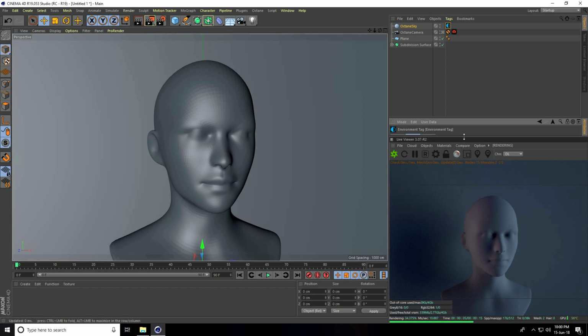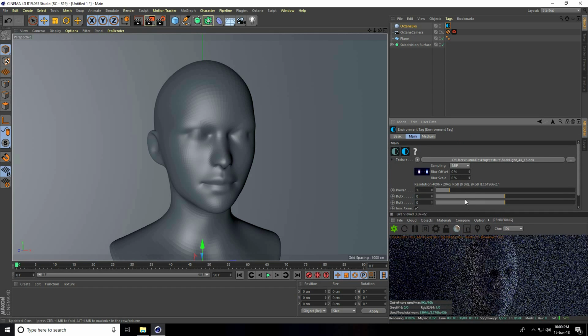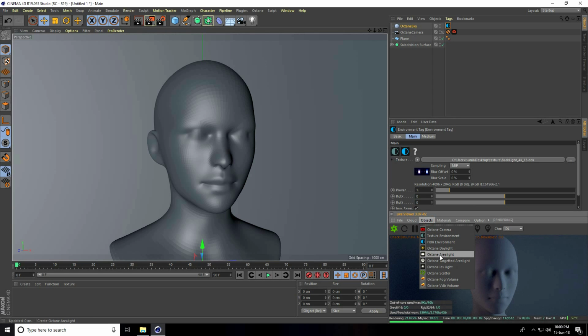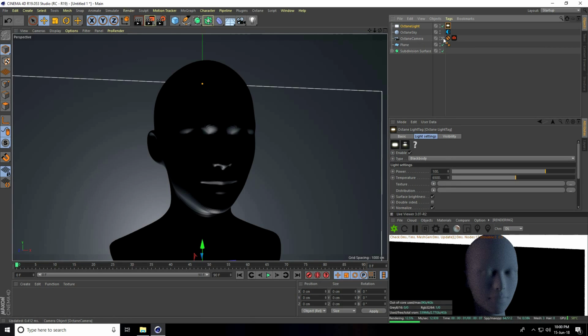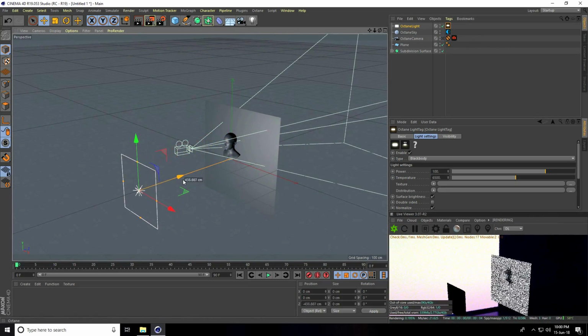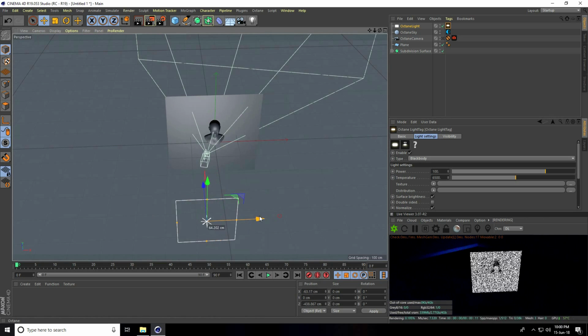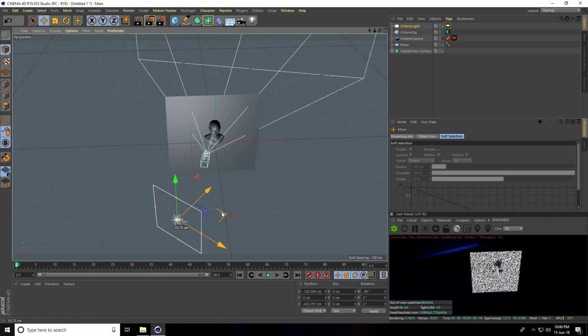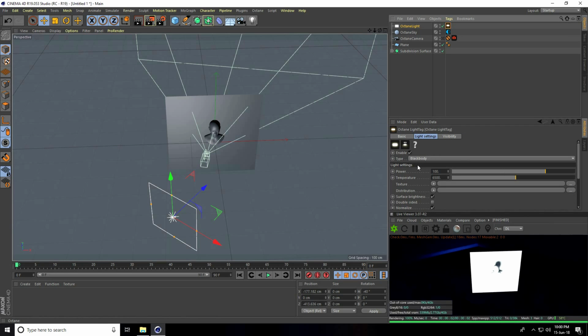After that I apply light. So again I go to object and use the Octane area light and uncheck camera. The light goes back to the side and rotate it a little bit, like -40 degrees. And change the light power: select here, light power, I take 15, and that's it.